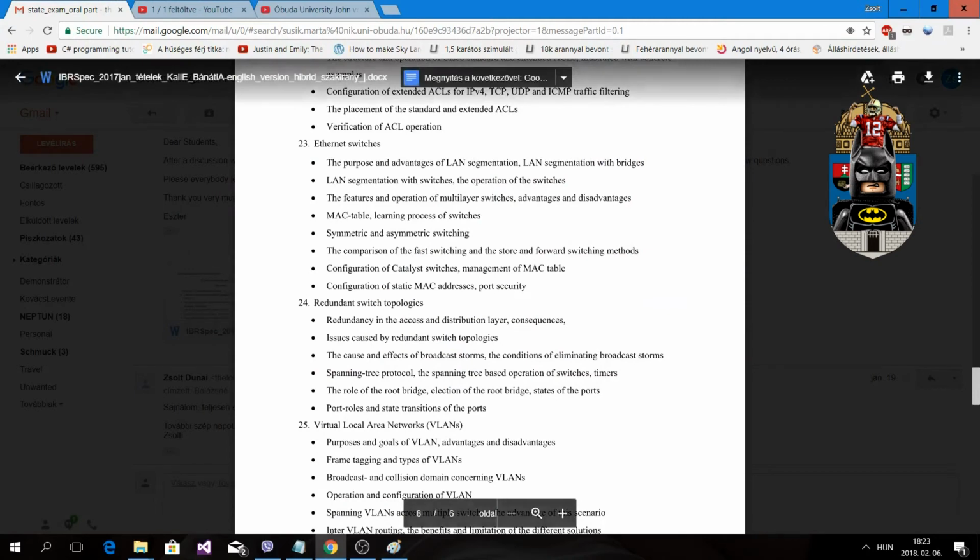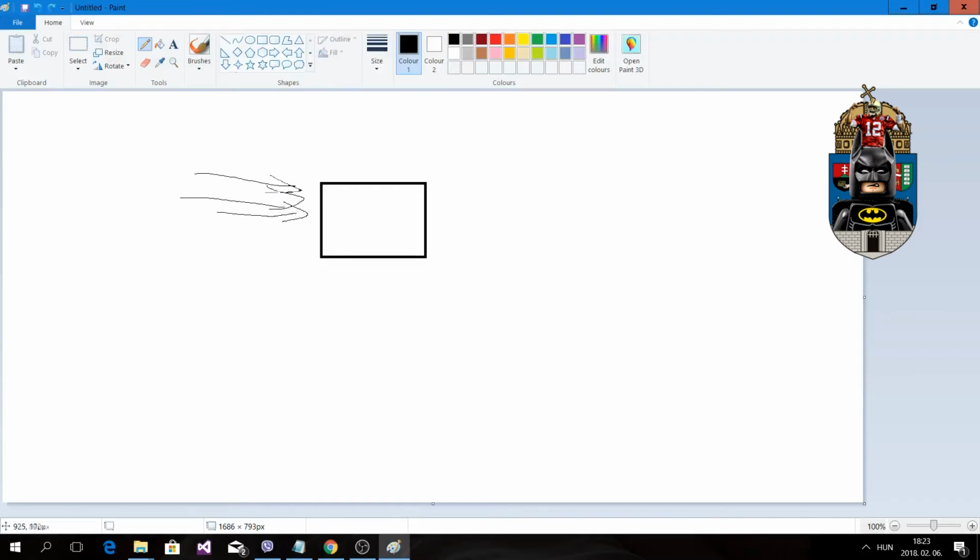So in this case we can use port security, because we can ensure that on this port only one MAC address can be passed. This can be set statically, because static means that we are giving only one. It will be a one-to-one relationship. For example, this will be port security here. That simply means that if an invalid frame comes with a different physical MAC address, then for example the port will shut down or something will happen. That's basically port security, and that's the MAC address security, because we have to define only those physical addresses whose frames will be good on that switch. That's the best use case.